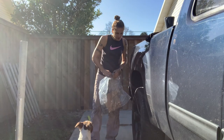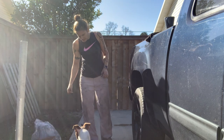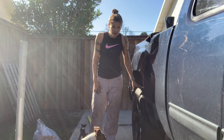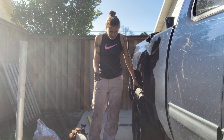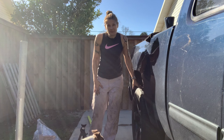So, one last thing we need to do before we take it for a test drive is make sure the lug nuts are all good and tight. And finish cleaning on this, and we'll take it for a drive.